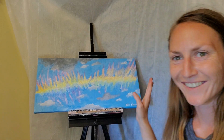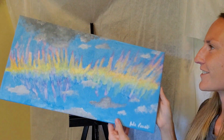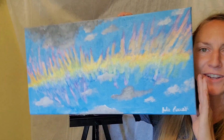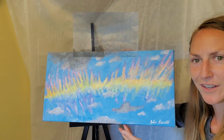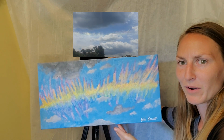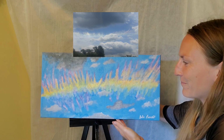Okay, everyone, I hope you enjoyed that. So here is the finished painting. I just love how it turned out. And yeah, the rainbow is a little more. I'll try to get it so I can put the reference photo above it, square in the frame.